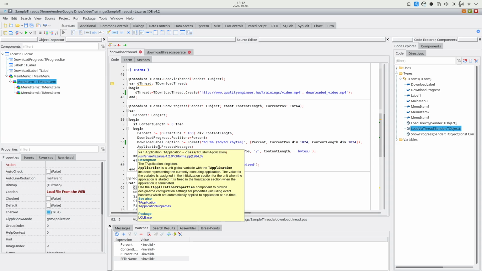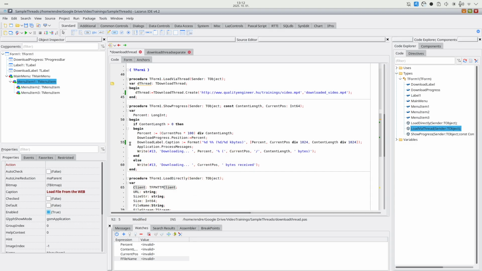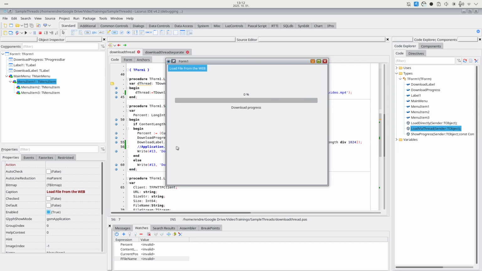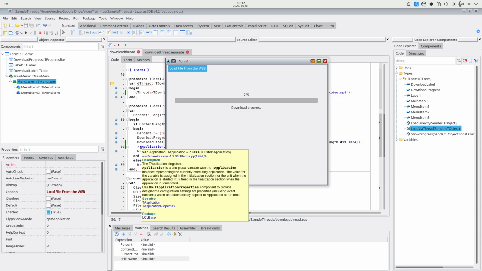So once you do this, and even if I comment this out, you will see what will happen. If I comment it out and start the download again, nothing happens, because even if I'm trying to update the progress bar and also this label here, I can't see it, because the application itself is not providing a time slice in which the UI can be updated.